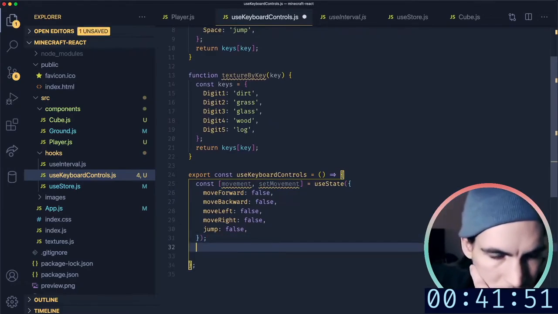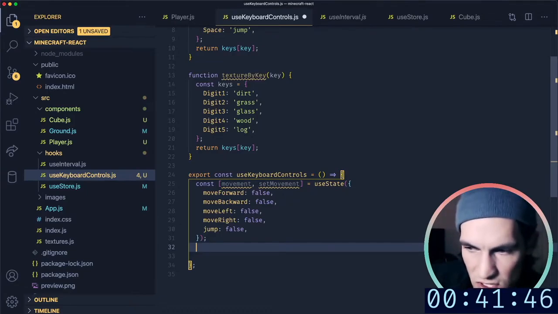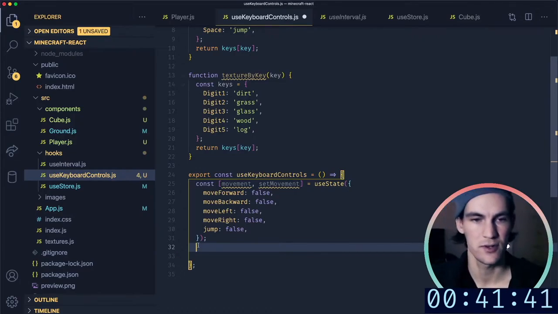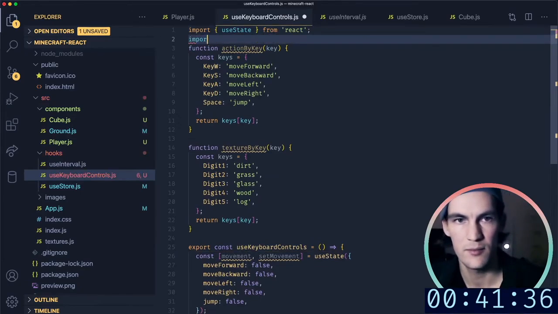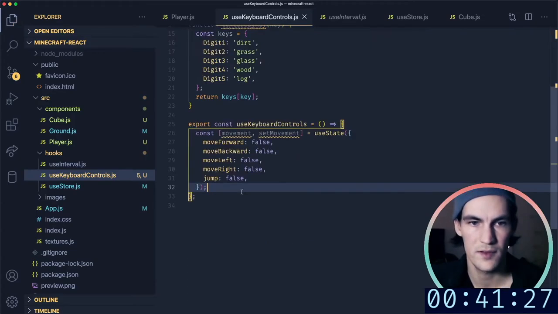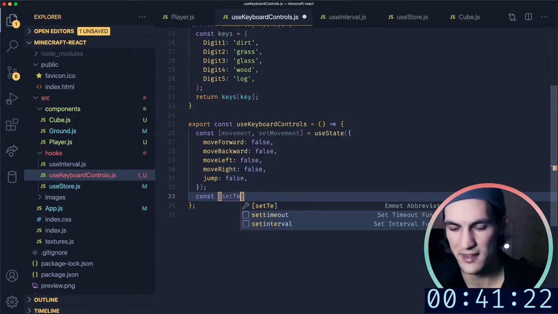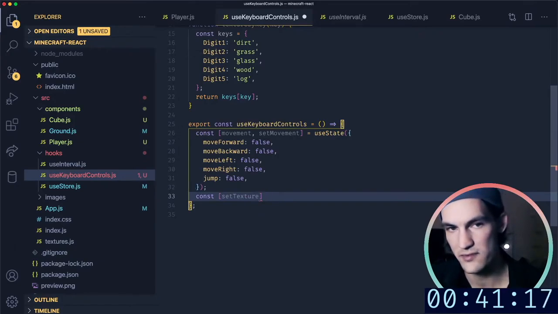So for the texture, we don't need to have any internal state, because we can just call the store to change the texture for us. So let's import the store. Import use store from. So here we want that function that we created called set texture, because that's what we want to call if we get a digit between 1 to 5.